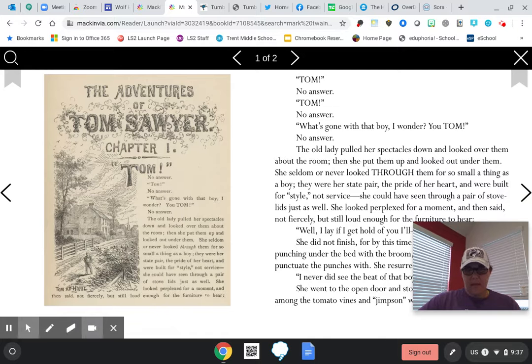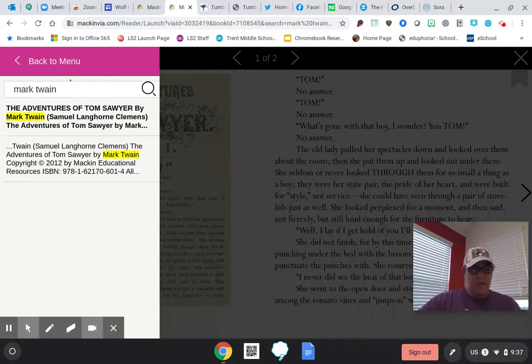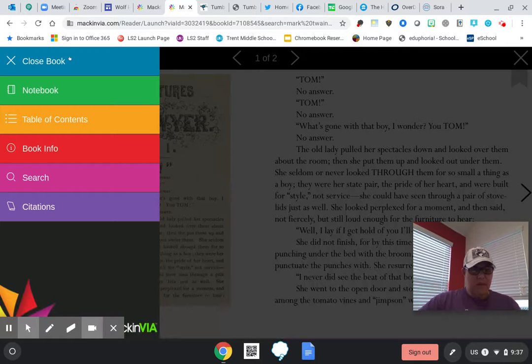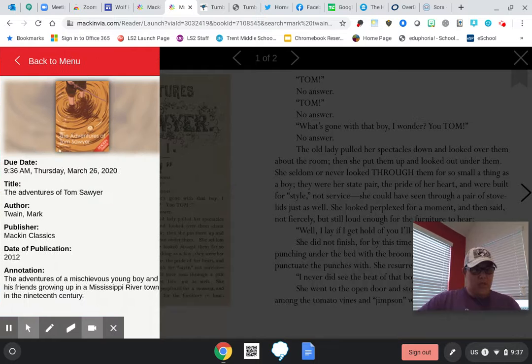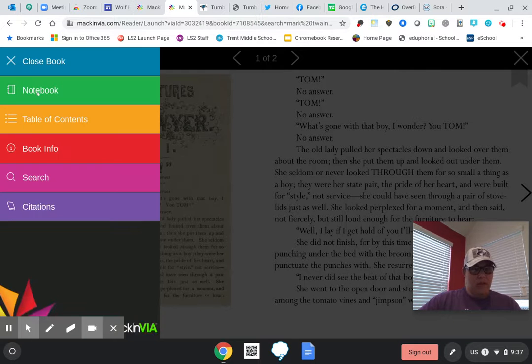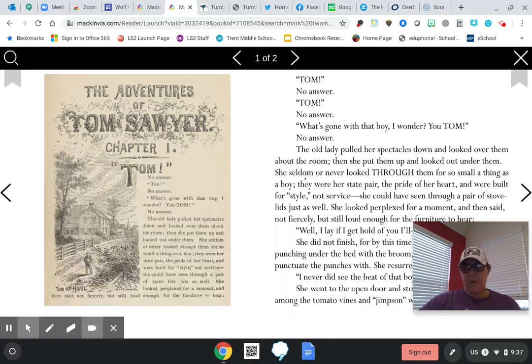Sometimes with these books, let me see if I can go back to menu real quick. I might be able to do book information. I can do my notebook. I can close the book, table of contents, citations. If I was working on a paper, I could pull it from there, and it'll have my citation for me.